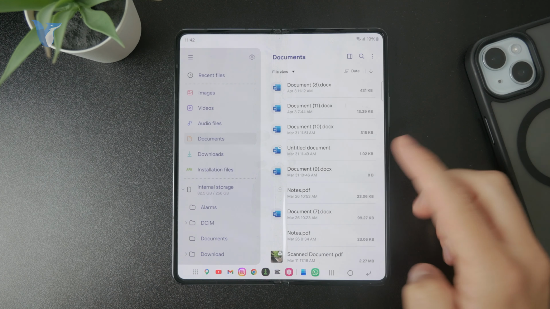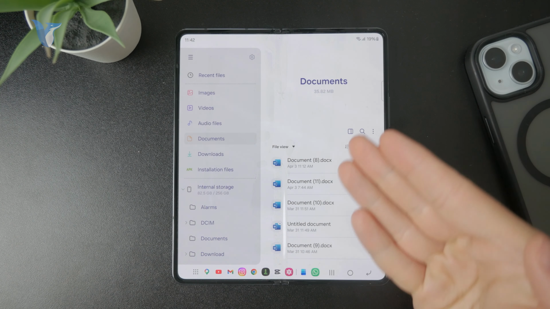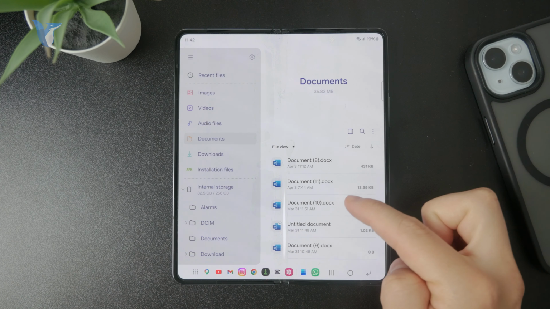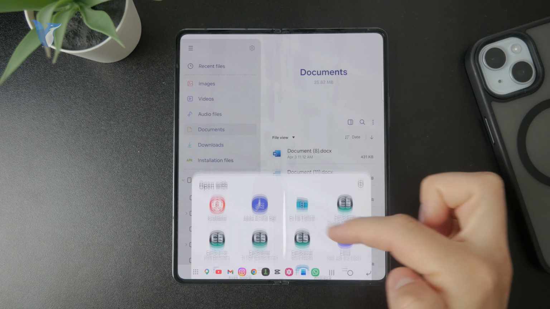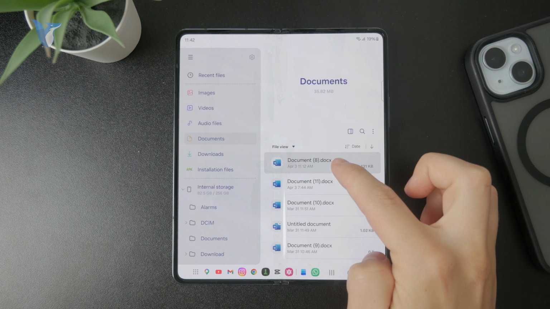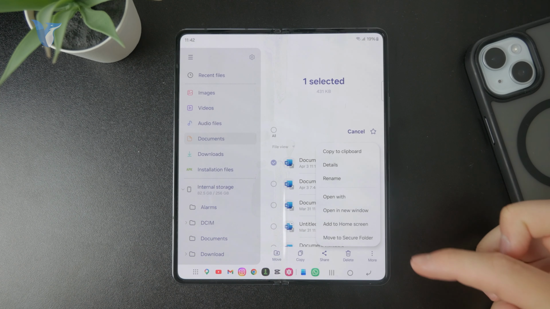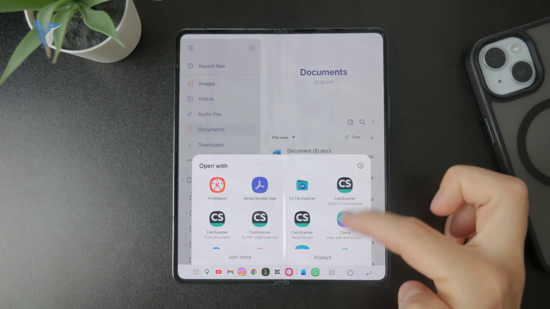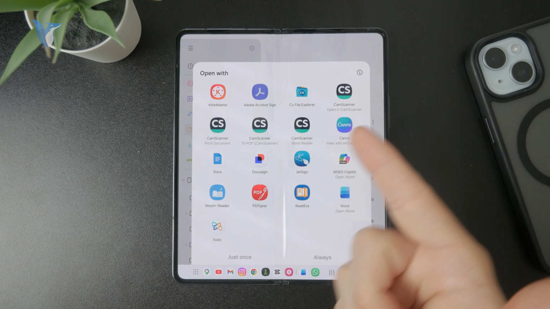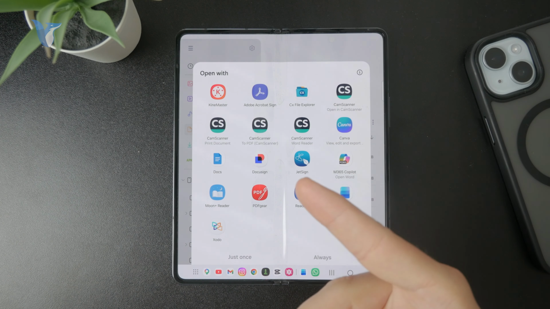But in other cases, it might happen that you simply don't have the proper application to open it with. You can see if I go to my docs files or PDFs, I can tap on it and it asks me which app I want to open it with. But if it doesn't do that, just hold down on it, click on the three dots and choose the open with option. It's going to ask you which app you want to open that document with. So it's going to give you plenty of options from the built-in apps. So pick something and try plenty of different apps.